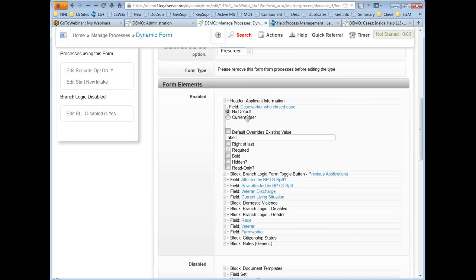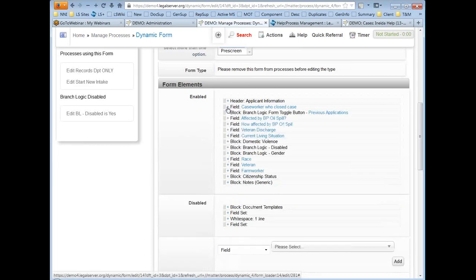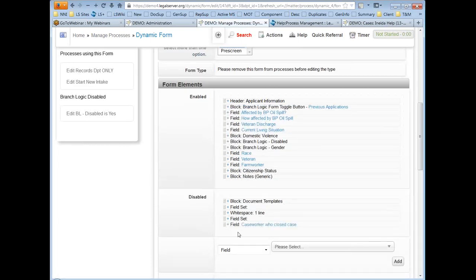You may notice for this field, since it's based on users, it's storing a user, then I have a different option than I saw with that other field. So one of the options is current user. That means that as soon as somebody hit this form, it would default to the person that's filling out the form. So fields have some common elements and some common options, but depending on the type of data that's being stored, you will see some different options. So the date field, you'll see different options. The user-based field like that, you'll see different options.